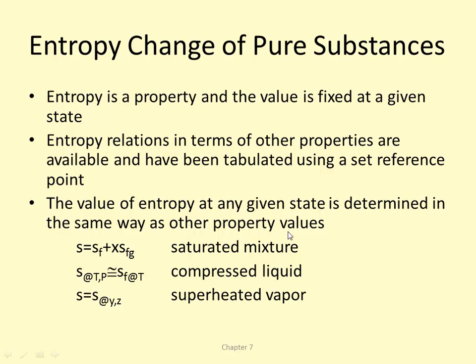Okay, so the entropy of a saturated mixture is going to be the entropy at the fluid state plus the quality times the difference between the fluid and the gaseous state. Okay, so again, entropy is a property value. Just like all our other property values, it can be looked up from the tables, and we treat it the same way.